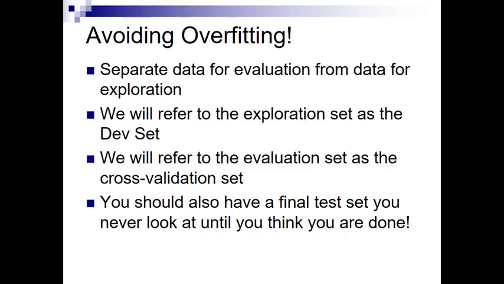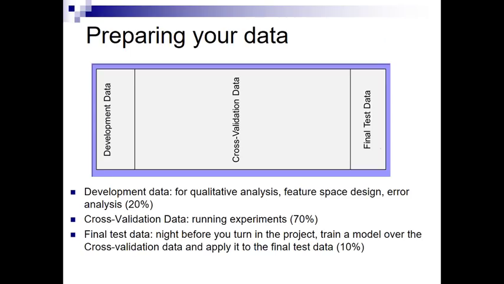At the end, then what they'll do is train a model using the data from that cross-validation set, and that model they'll apply to the final test set that not only did they never look at closely, but they also never ran any of the experiments up until then. And that will be the true test of generality.